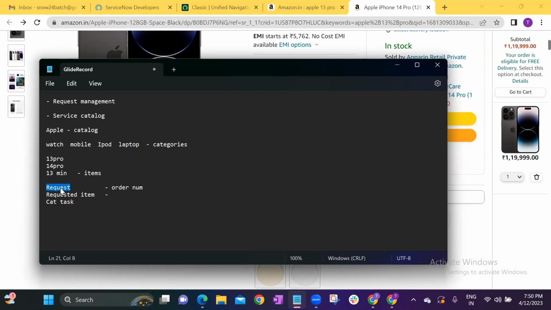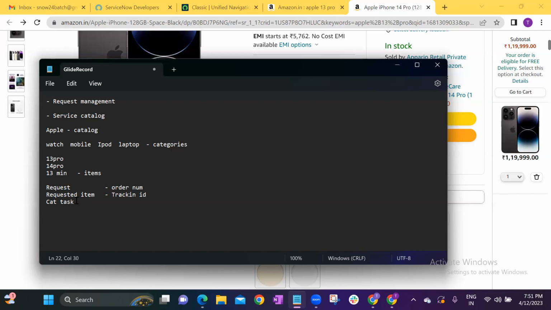But how will this request be generated after that? Let's say it's an order number. In one order, we can place multiple items, or maybe a single item. So how can you track that item? After ordering, how can you tell where it is? The order is shipped, delivered, on the way, reached the Amazon center. Different things you can see, right? There will be a tracking ID, right? Tracking ID in Amazon.